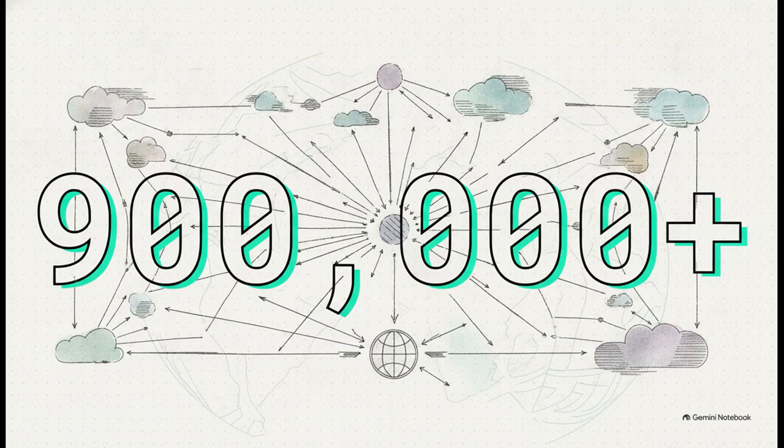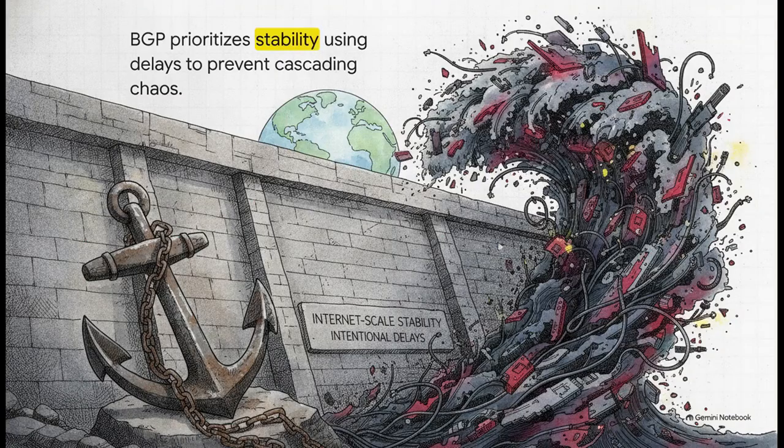It routes every packet that crosses organizational boundaries, literally from your browser, street, to a web server halfway across the globe. BGP is a path vector protocol. That means it tracks the exact sequence of autonomous systems a route traverses to ensure massive scale without creating any routing loops. Unlike internal protocols that are racing to converge in milliseconds, the philosophy behind BGP is completely different.